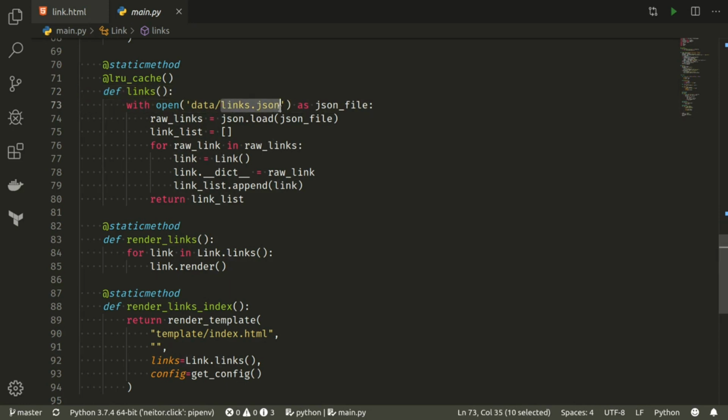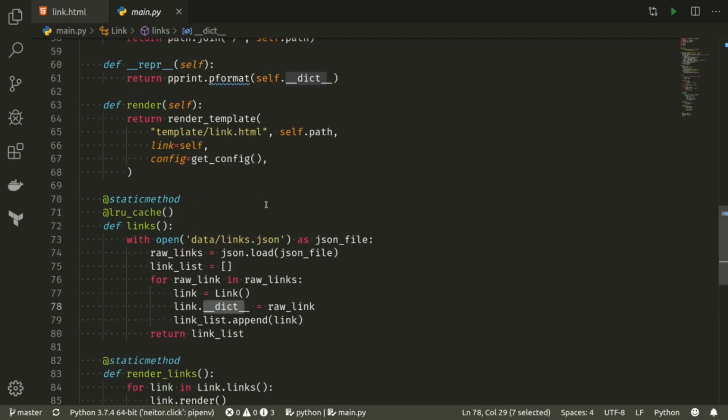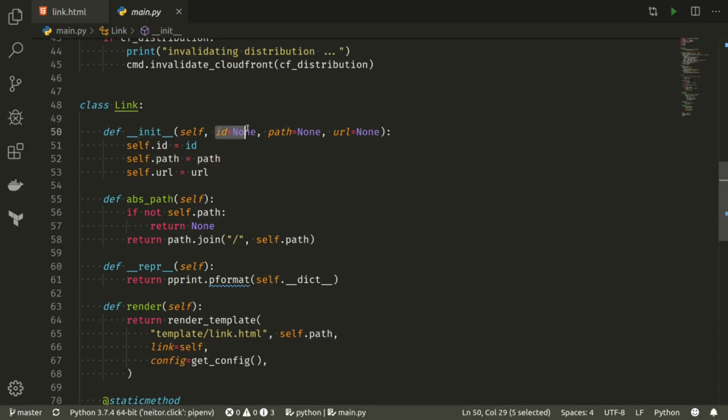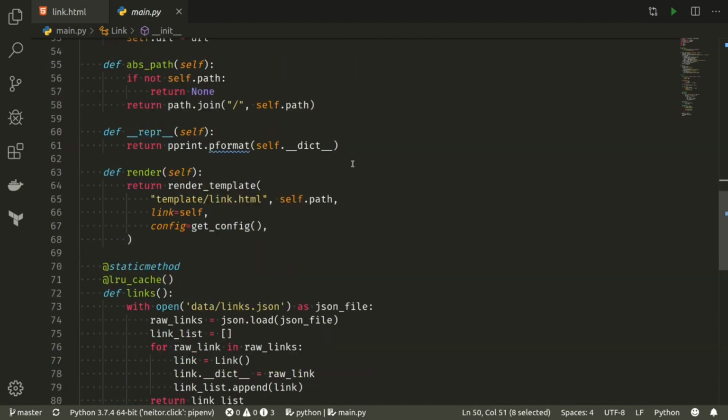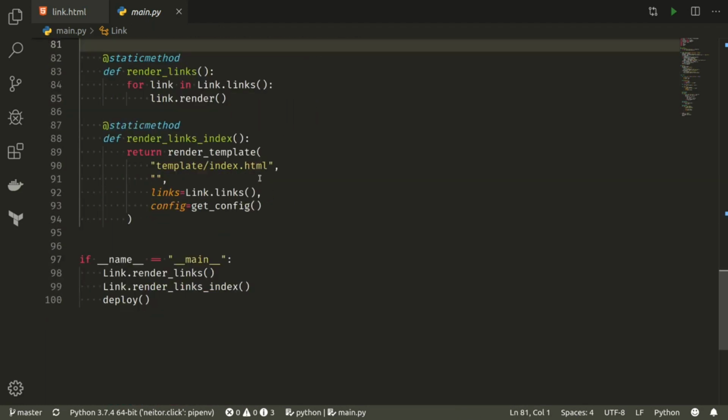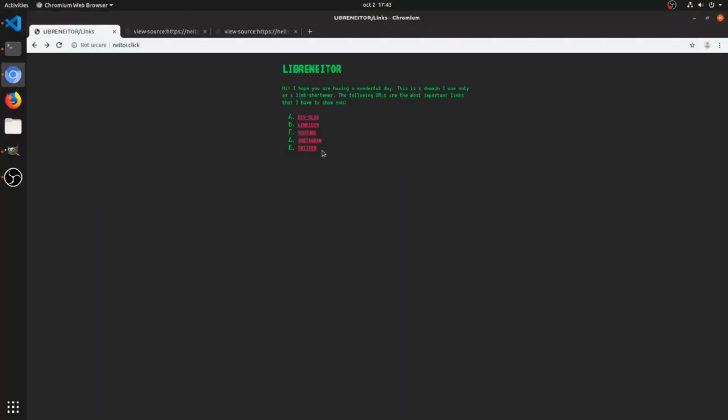What you can do is take the JSON and pass it to the dict, so that you don't need to assign each individual variable. And that's it. You run through the links, you run the index, and that is the dark website that you see here.